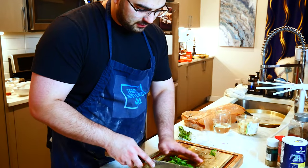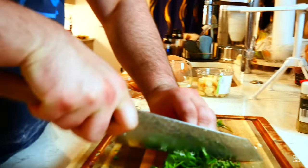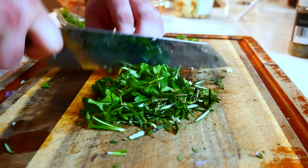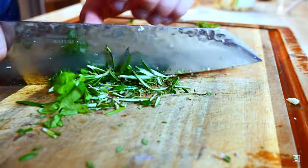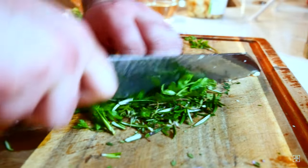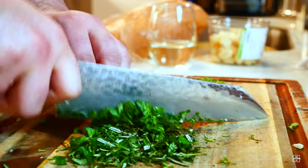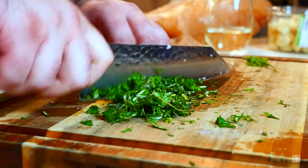So when you baste a steak, if you ever had a French kind of style steak where they baste it in the butter with the rosemary and stuff, this is kind of what we're doing. We're putting this flavor into the butter and the ingredients that we're cooking right now. And I'm actually gonna chop it up pretty finely, spread it around so that the flavor really gets with the garlic, the onion, and then with the seafood we're cooking. And this flavor is gonna go directly into the pasta sauce, as you'll see, once we get to cooking the pasta.